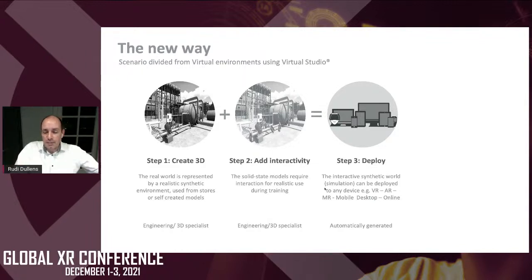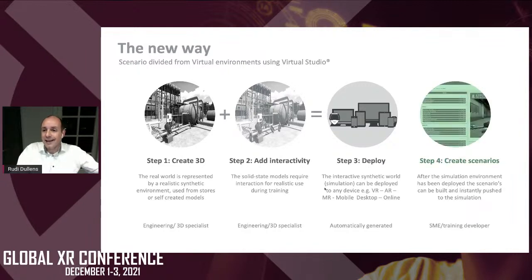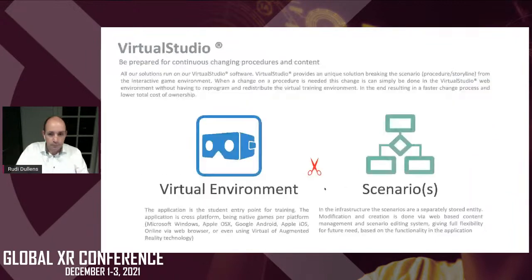But the important step comes after the deployment, which is when you create your scenarios. And you do that through a separate external system. I'm getting back to that at a later stage. So what this does is disconnect the stuff that you see, which is your 3D model and the interactivity, from what you do, which is your training scenario. So the way you actually flow through your application.